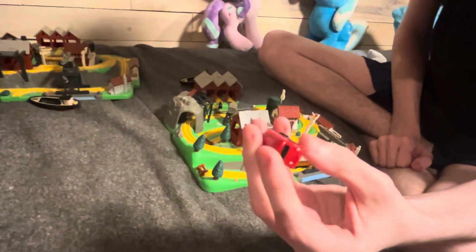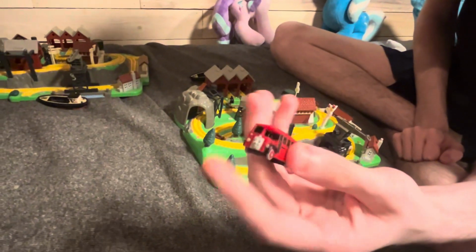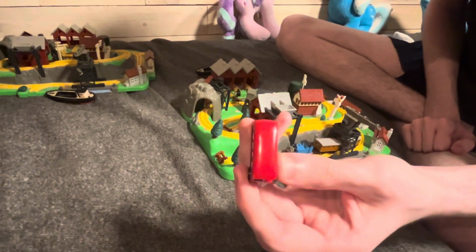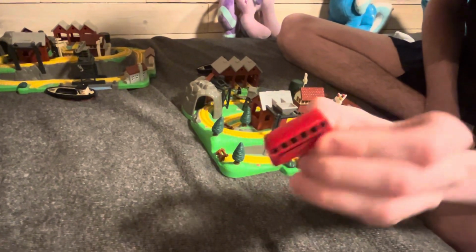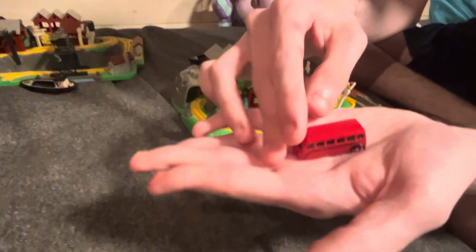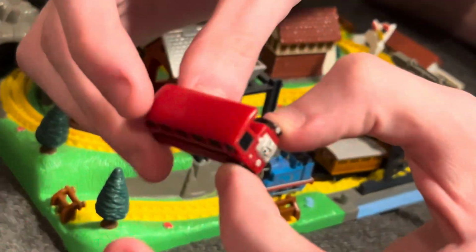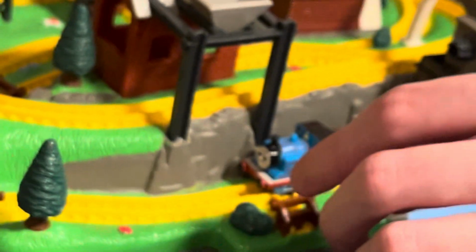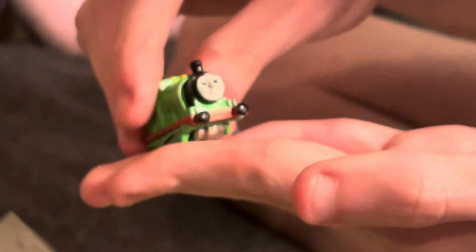Now, I don't know if he's ever had back lights, but I guess those would be important since cars do have tail lights. Yeah, the back looks like an old-timey car. I mean, yeah, he's based off some type of bus that I don't know the name of. I only know certain bases from the characters. I know Thomas is based off the E2. I think Percy's just a freelance design. He's not based off any particular style of tank engine. But anyways, yeah, there's Birdie.